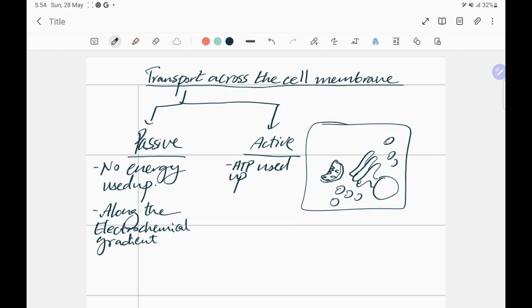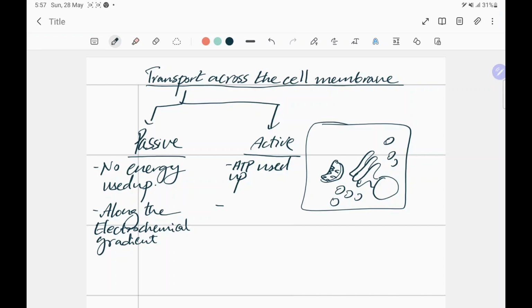So when we look at this, we are using up ATP, and this means that we are able to push things against the gradient. So you can actually concentrate the substance on one side of the membrane. Even though there's already so much of it on one side, you can still add even more. You can extract it from one side of the cell membrane and push it to the other side of the membrane, which already has so much more. So the ATP is used up in active transport.